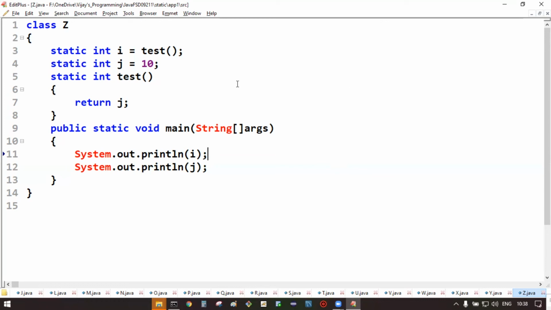Lavan is correct: 0 and 10. i is equal to test. Whenever i is loading 0, j is loading 0. Calling the test method. Now, the current j value is 0. Return j.